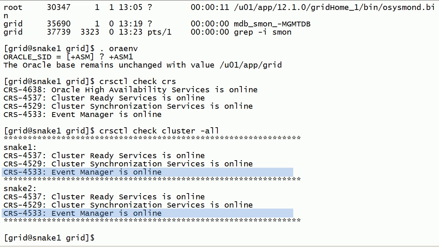Oracle Event Manager is also online on both cluster nodes. This confirms that Oracle Grid Infrastructure installation and configuration was successful on this 2-node cluster.